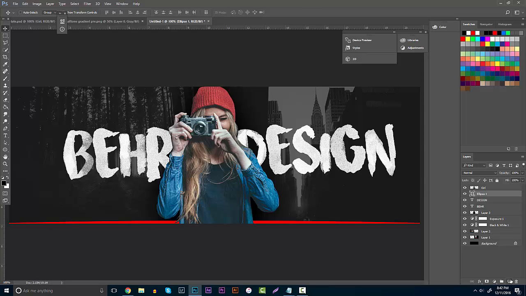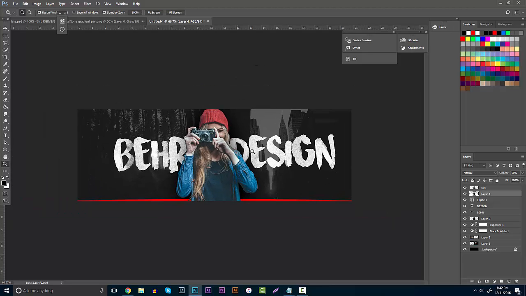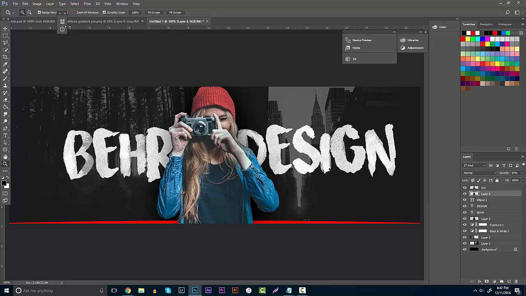So next thing we're going to do is make another new layer behind the girl but above the text, and we're going to grab the same brush and make a nice drop shadow on top of that text, because you're going to want to make sure it looks like she's in front of it, creating that little cast shadow. But don't do it too crazy, because you don't want an overkill of the shadow.